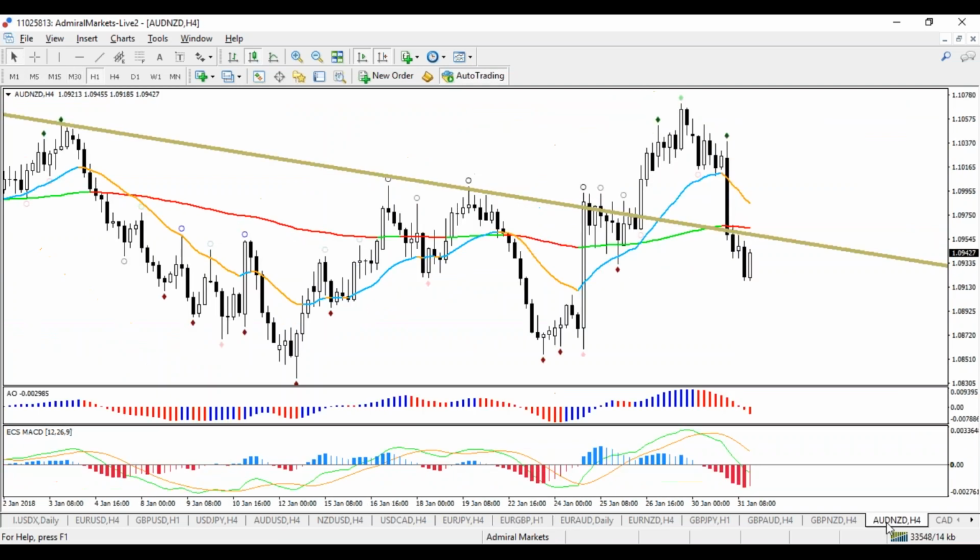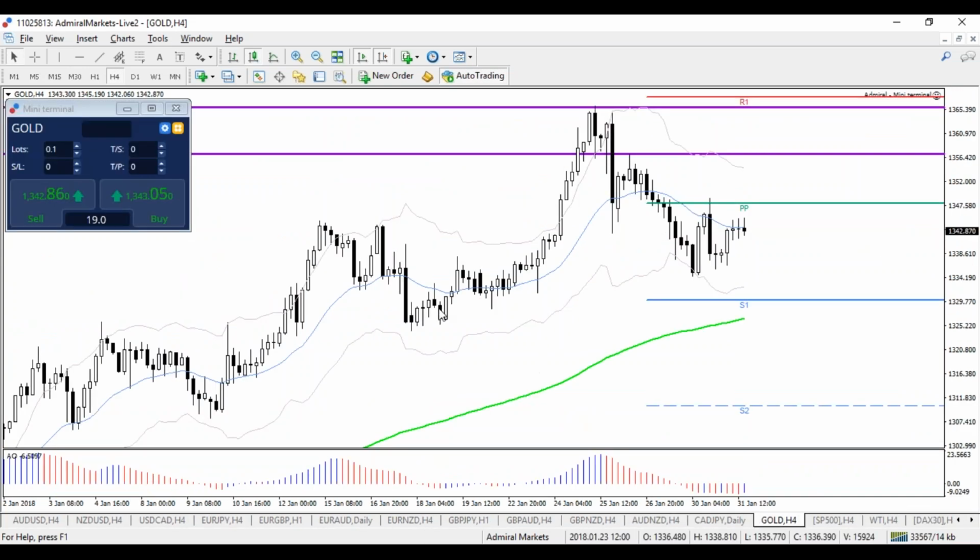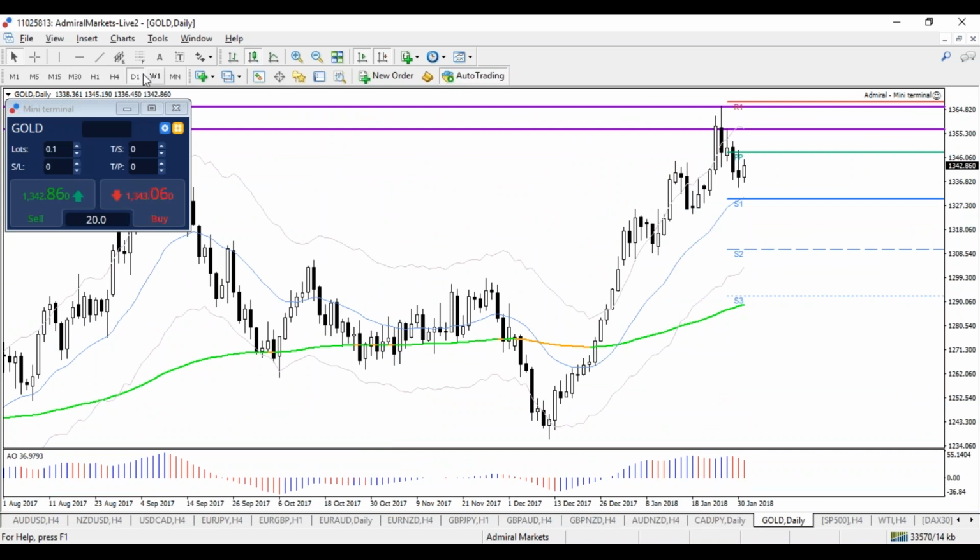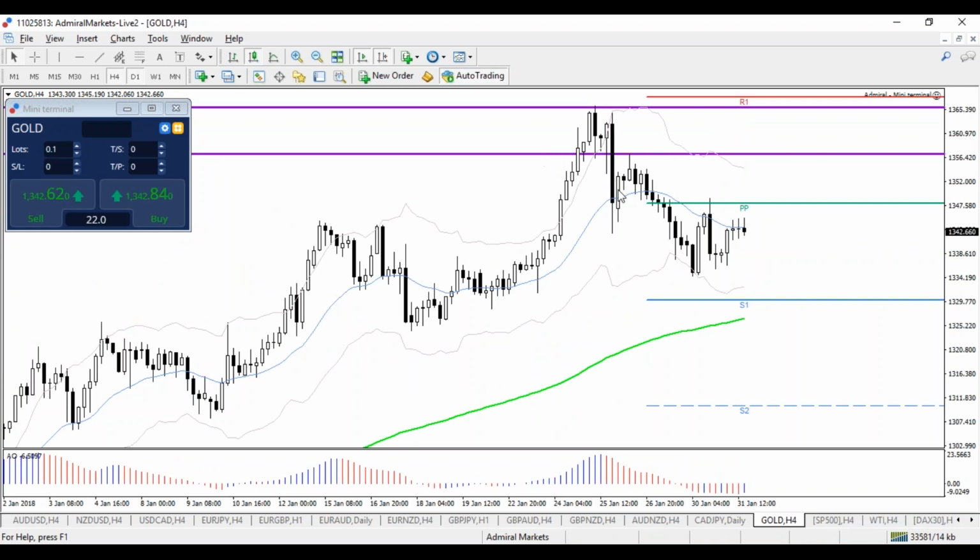All right, let's move on. We can take a look at, I don't know if you want something maybe like, oh yeah, gold, right? We want to take a look at gold. So finally reacting to the resistance zone, and we're seeing some bearish price action and support trend line.